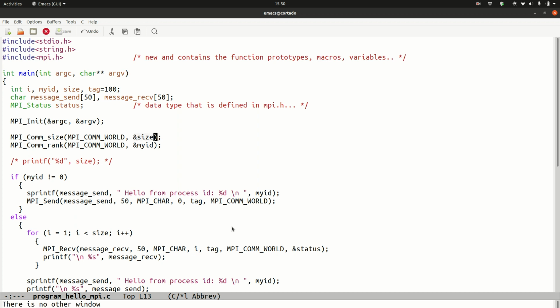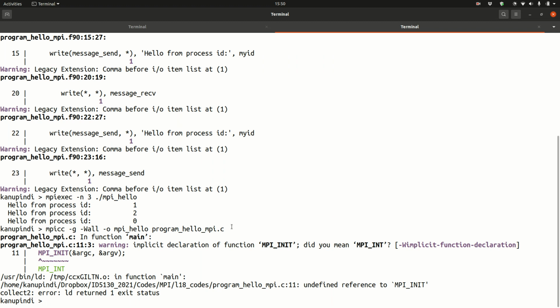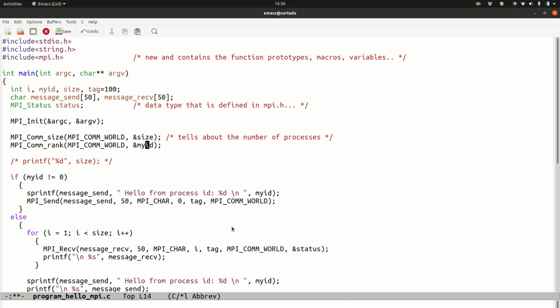So this function call tells about the number of processes that are there. That means size will tell you how many processes are participating. If you had run this program with 3 or 4 processes, it will return 3 or 4, depending on how many processes are running.